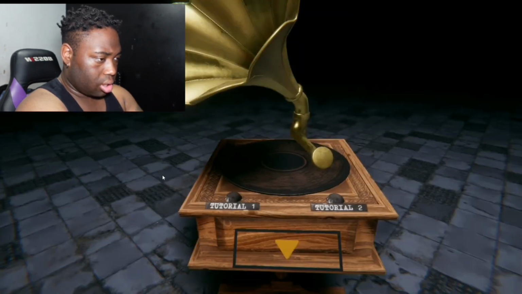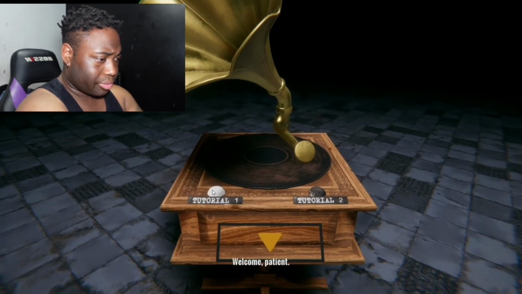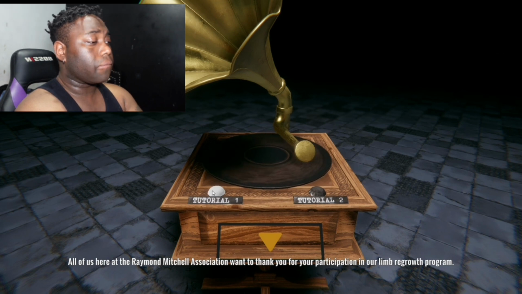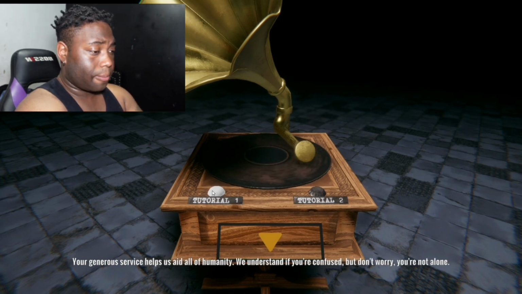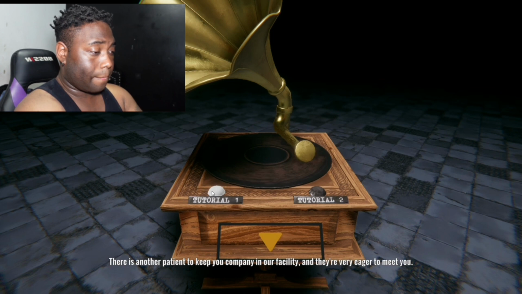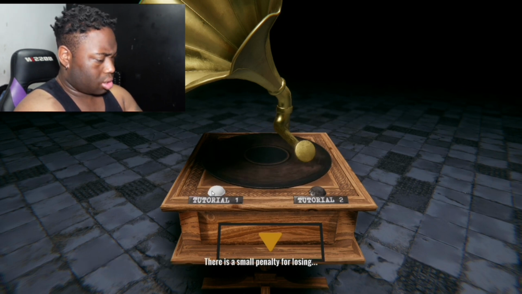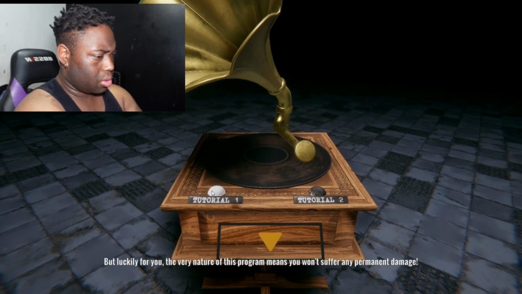All right. Tutorial? Yes, please. Welcome, Nation. All of us here at the Raymond Mitchell Association want to thank you for your participation in our limb regrowth program. Cool. Your generous service helps us aid all of humanity. Okay. We understand that you're confused, but don't worry. You're not alone. There is another patient to keep you company in our facility, and they're very eager to meet you. All we ask is that you play a game of chance with your new friend to determine the effectiveness of our procedure. There is a small penalty for losing, but luckily for you, the very nature of this program means you won't suffer any permanent damage.